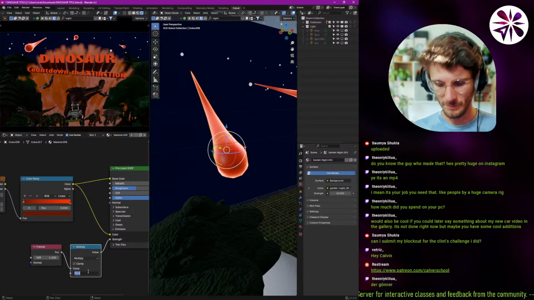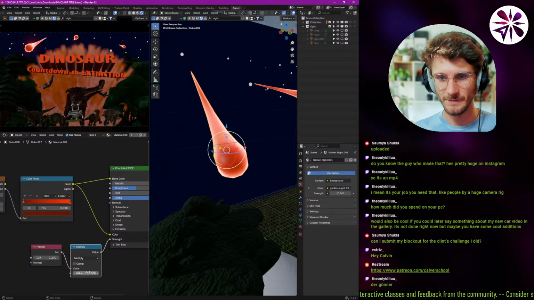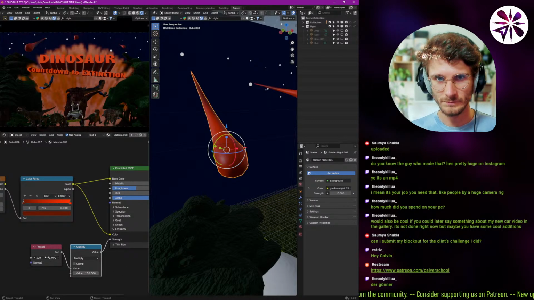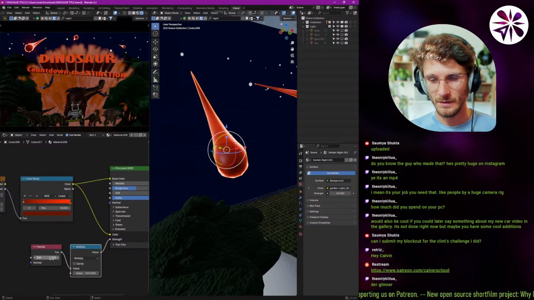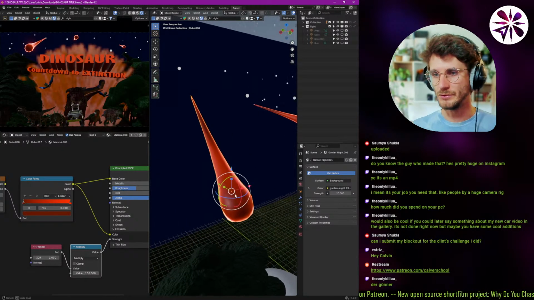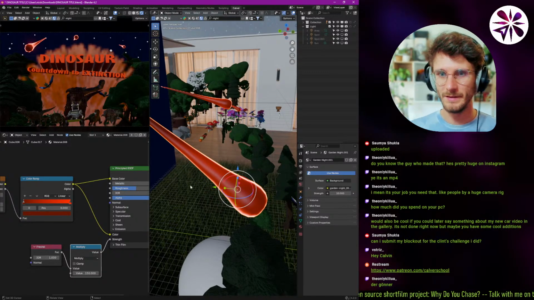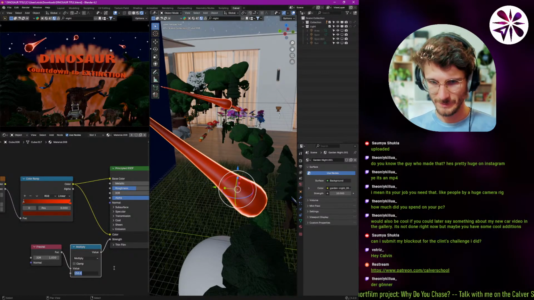Should just make it feel more detailed. It would also be cool if we had motion blur, like if this was moving. But yeah, let's focus on the lighting first.